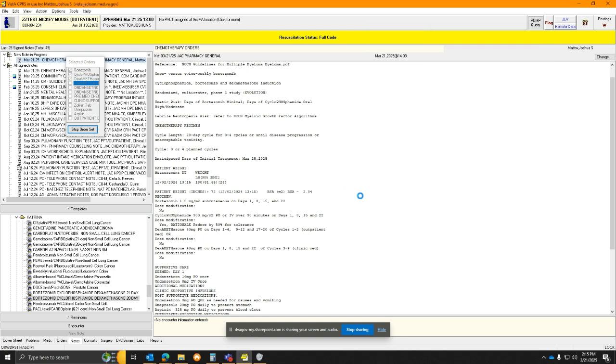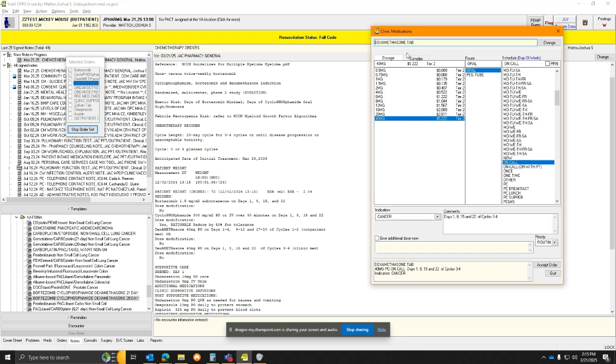And you saw it showed me that I had that duplicate therapy in there. That's this other dexamethasone. So we have this dexamethasone on right here. This is for cycles 3 through 4. It's only on day 1, 8, 15, and 22. That is the day they're coming in to get their treatment. So we did this as a clinic med so they can get this medication inside the clinic.